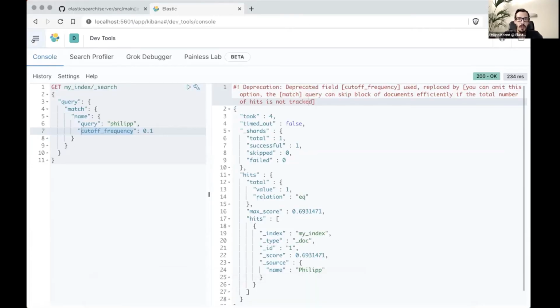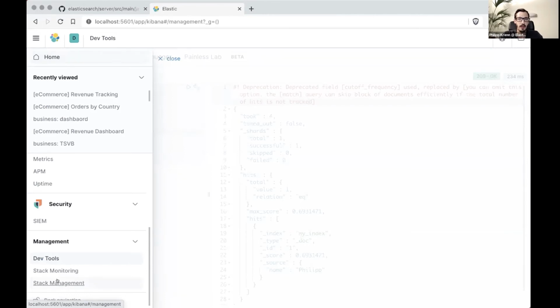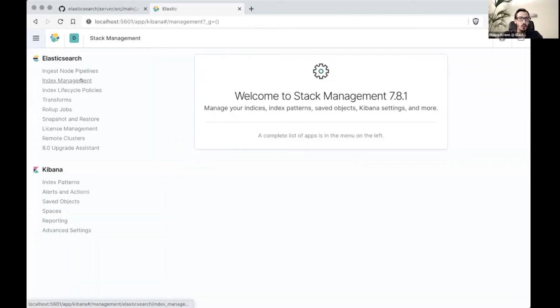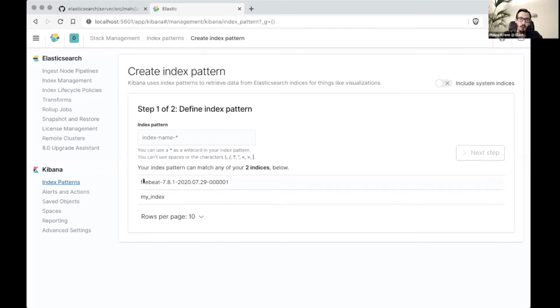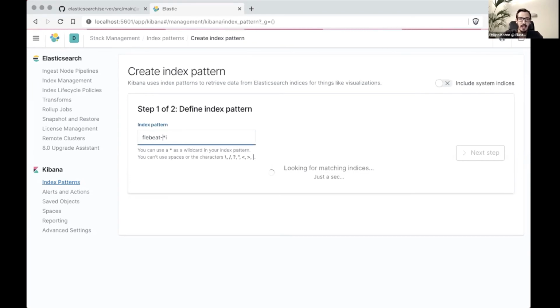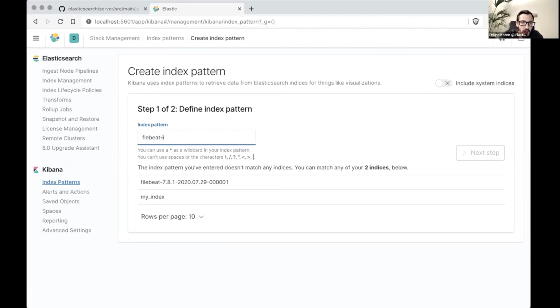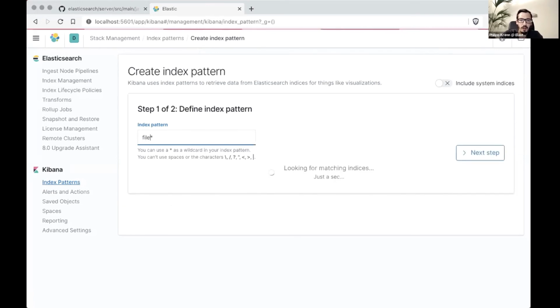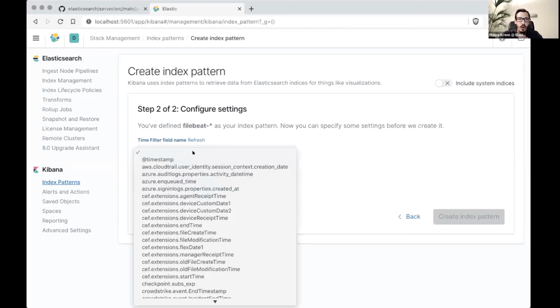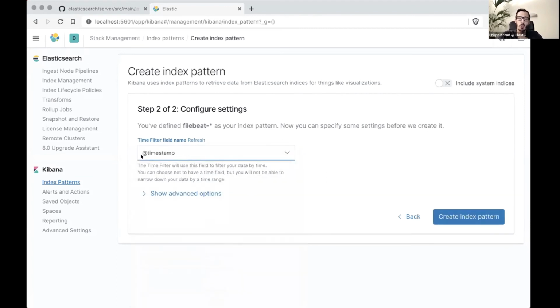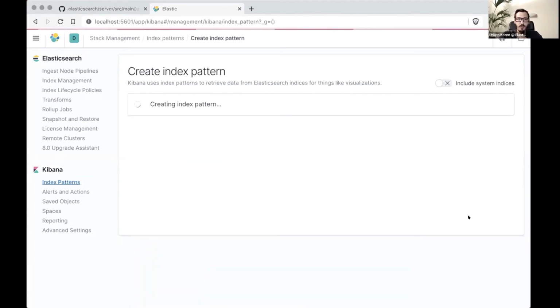So we have added this. Now, the one thing that we need to do here is in Stack Management, we need to check for index patterns, because we haven't configured any index patterns yet. This will by default end up with Filebeat under this name. And I'm just adding this index pattern here, if I type it correctly, Filebeat. This is the index pattern I want. Give it a moment to figure out which are the timestamp fields. I want to show this by default by the timestamp field.